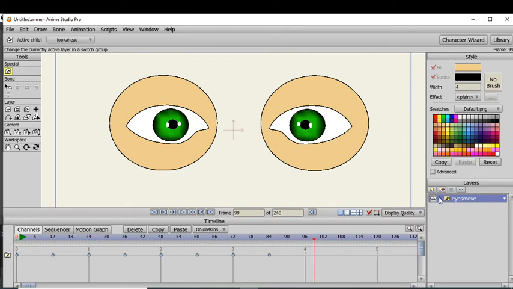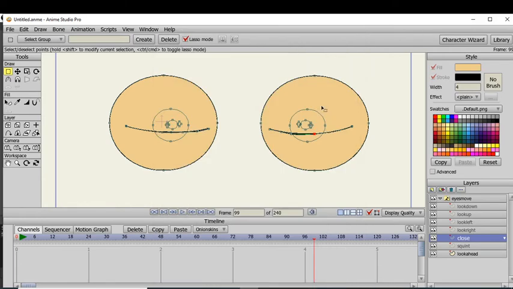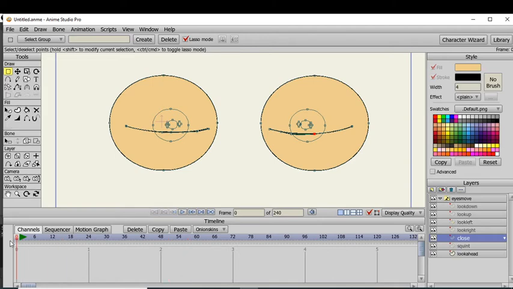Okay, and if you want to, you can go back in here. Since I didn't name it, when I duplicated it, it automatically named it Squint 2. I can double click on it and change the name to Close. And then there you go. So let me go back and I can just play it over.